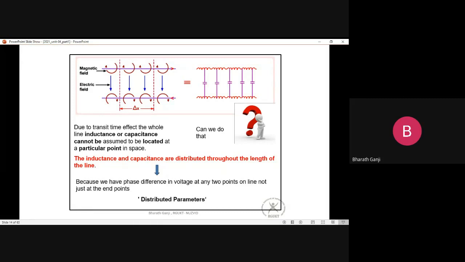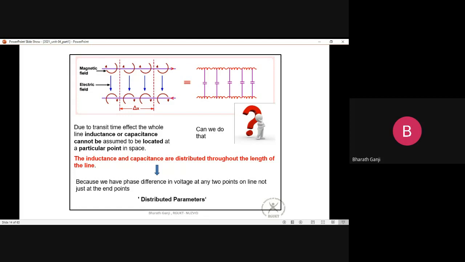It's when you neglect this transit time effect in circuit theory. It's because when the dimension of your circuit becomes very small compared to the wavelength which you are using, then you can actually neglect the effects of transit time, because they are not going to change the results drastically, right? So they are not going to change the behavior of your network.